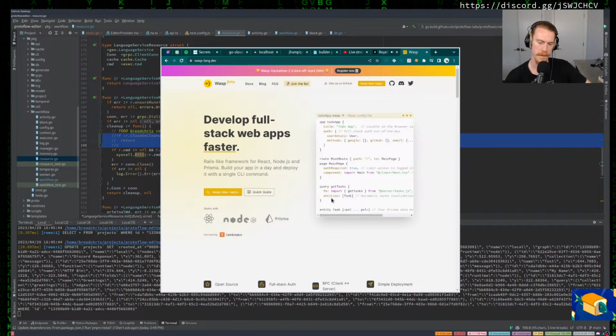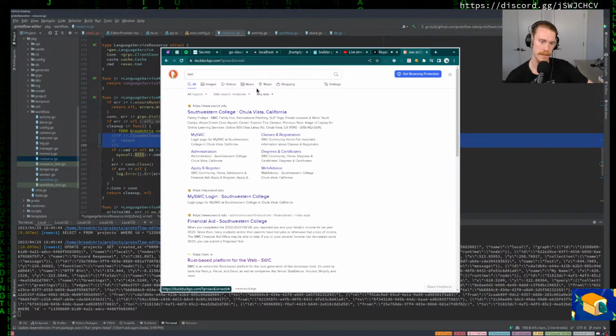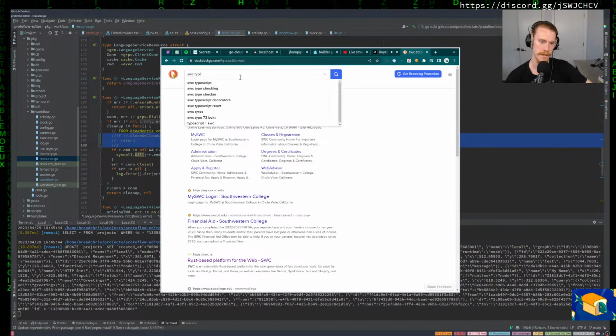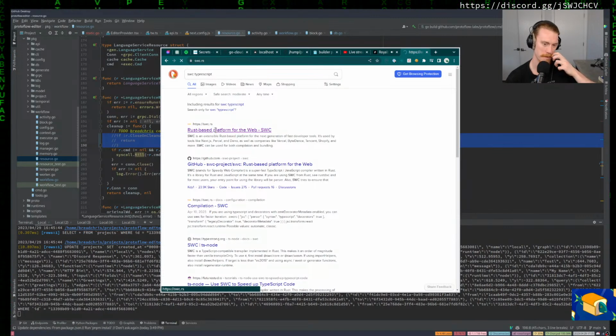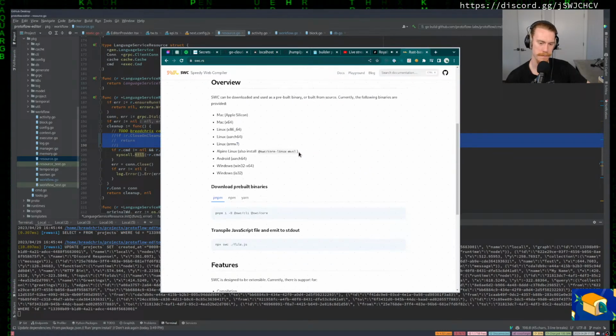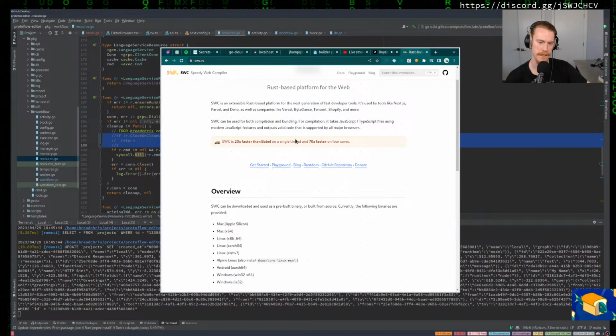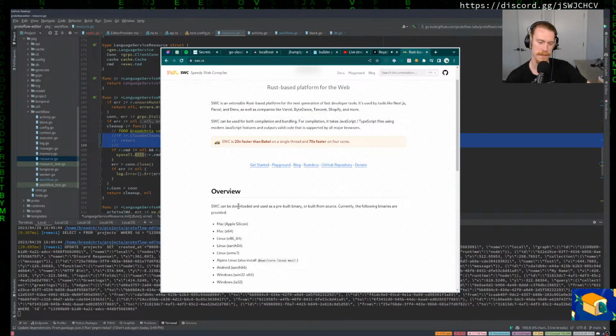And the whole build pipeline, it's so slow until people like SWC or ESBuild come along, where they're just tired of things being slow. And I think both of them are literally projects of one person, two different people, but yeah, SWC, TypeScript compiler, really just any sort of JavaScript thing, and just written in Rust, and combines everything into one JavaScript bundle.